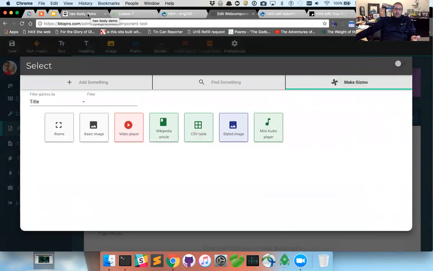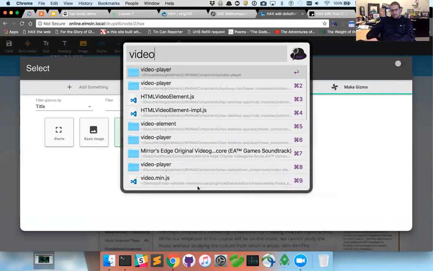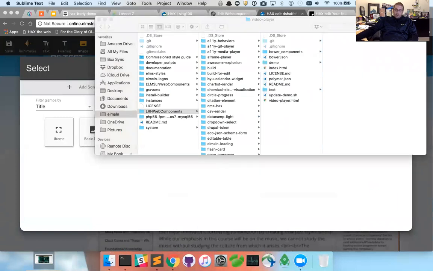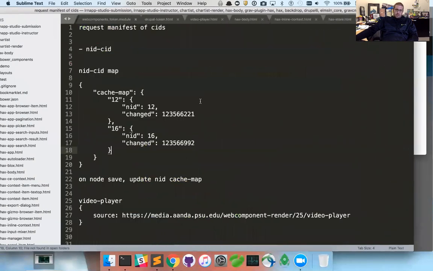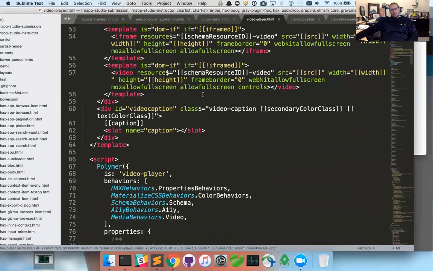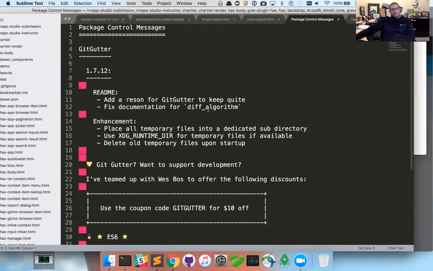So we can pull in whatever. HAX is not limited to these design assets that we're giving as the initial Lincoln Logs, Lego bricks, whatever you want to call them. It could be whatever you end up building. It's incredibly easy to expose new things to HAX, and then they work everywhere that we can make HAX work, which is just on the web. So like that video player was showing, it's also super readable because it's not tied to a backend in the same way. Oh, it was a Git gutter thing.